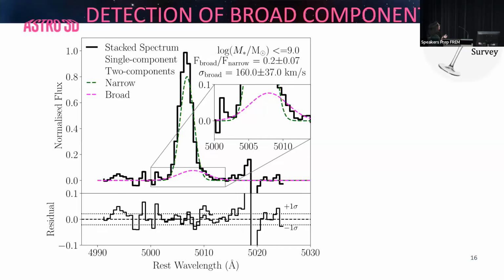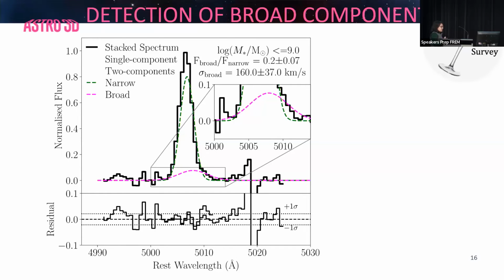This black line above the dotted line is the residual after you fit a single Gaussian component. You can see that there is some residual, and that goes away if you add another component, because the second black line, which was supposed to be red, is completely flat. It's within the 1 sigma error. So there is a weak secondary broad component. It's relatively weak, but it is statistically significant.